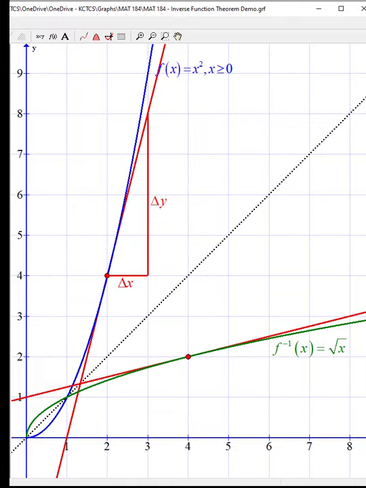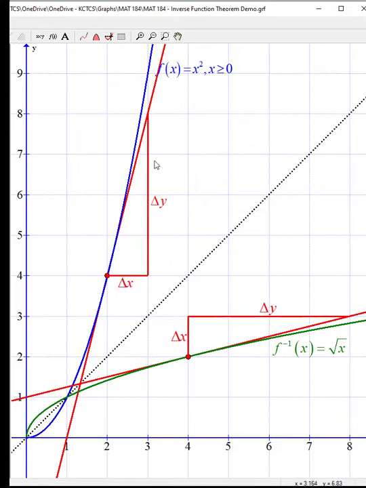You should also be able to visualize that this change in x will actually become a change in y for this tangent line down here to the graph of f inverse. And this change in y for the tangent line to the graph of f should become a change in x for the slope of the tangent line to the graph of f inverse. And of course, this value that was previously a change in x is now going to be a change in y down here. Same thing here. This change in y now becomes a change in x.